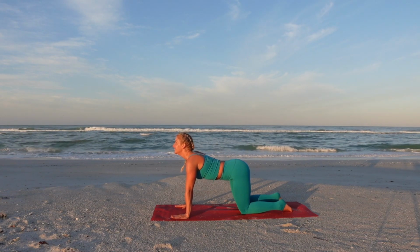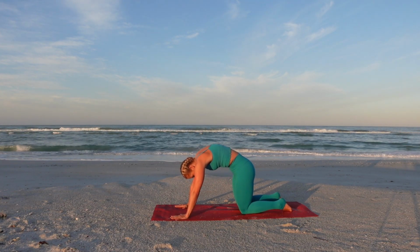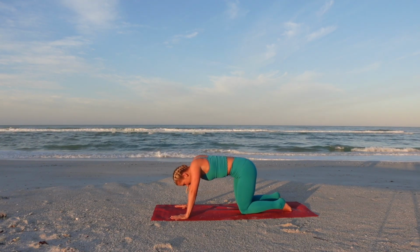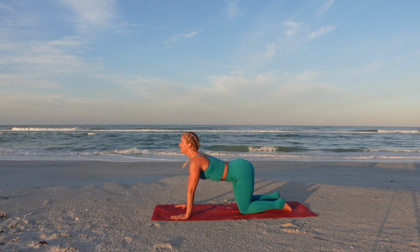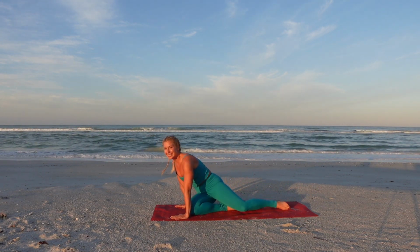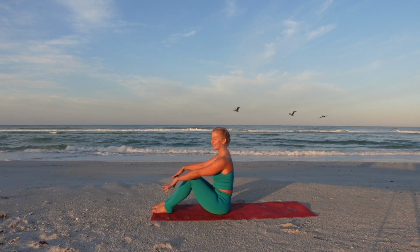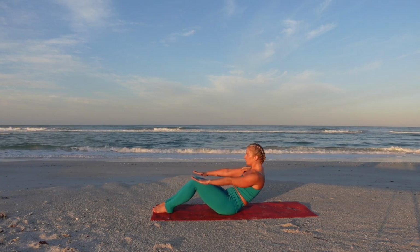Last one. Tilt the tail, scoop the belly. Round through the spine. And then belly drops, tail lifts, and you look up. Awesome work. We're going into teasers. So your booty goes to the mat, feet flat, knees bent. Reach the arms out, palms down. Roll down one vertebrae at a time.